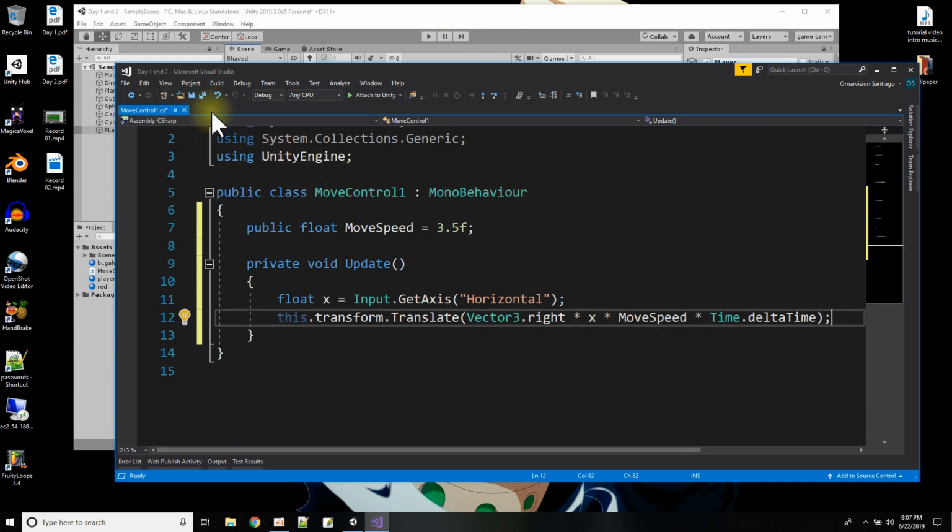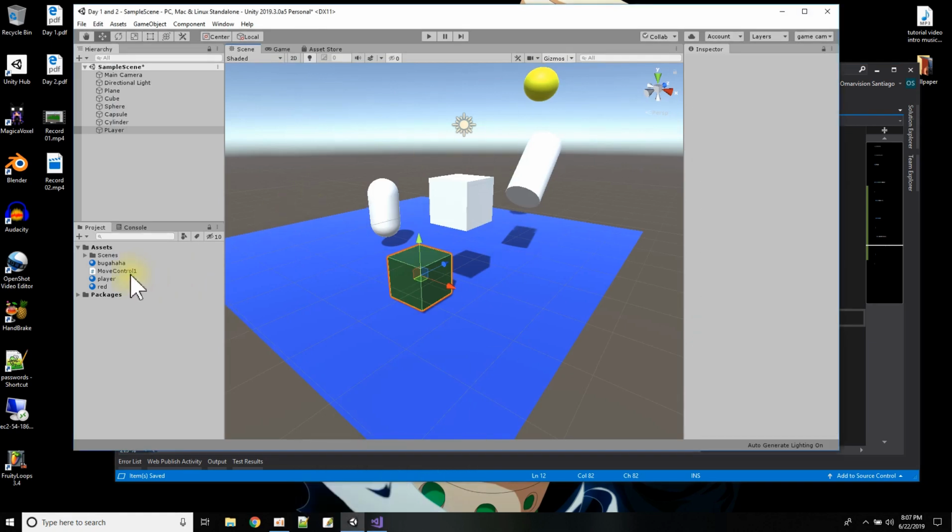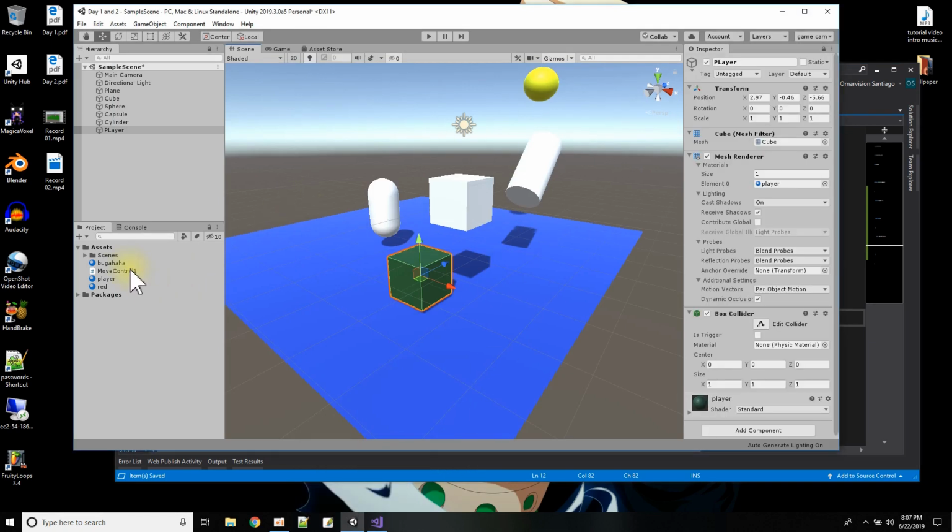Let me press save. So I'll press the save button. I could use these little icons here. I'll press the save all files or just save the one file. So I'll press this one. And then the little star went away. Then I'm going to go back to Unity. So I'll click and put Unity in the front. And I'm going to take the script and I'm going to add it to the player.